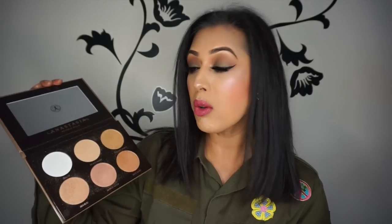Now, this is probably going to end up being the least favorite of all my glow kits, purely because of the reason that I've mentioned, the fact that a lot of these are just very, very glittery. They're a lot more glittery than the other ones. The other ones are a lot softer and a lot more sheen, like you get a lovely sheen that glows across the skin, if that makes sense, like a more metallic-y sheen, whereas these ones appear to be a lot more gritty with a lot more fallout, especially these 3 along the bottom. These 3 are definitely a lot more high shine, I would say.